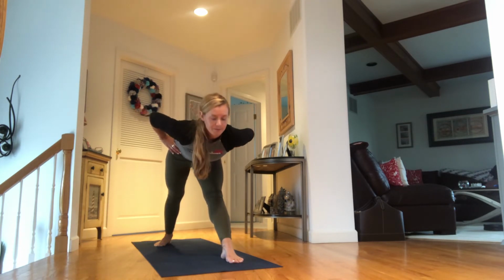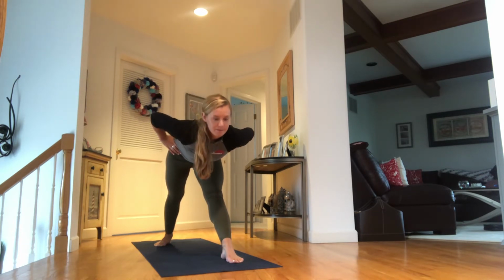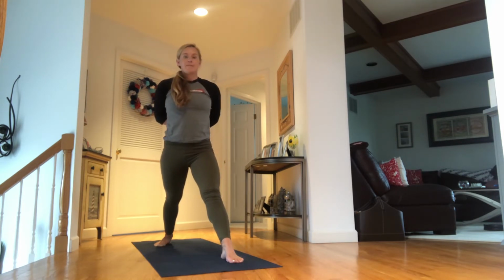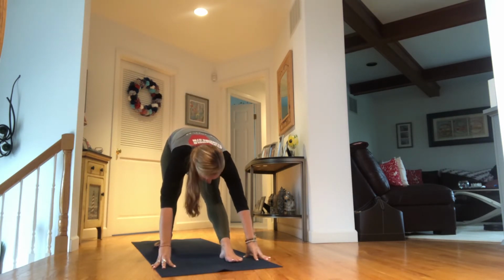Inhale, lower. Exhale to lift. One more round. Exhale lifts you back up. Then you might grab hold of opposite forearms behind your back. Keep your hands on your hips, or fingers can come down. Find your version of pyramid pose and try to keep your hips square to the front of your mat.